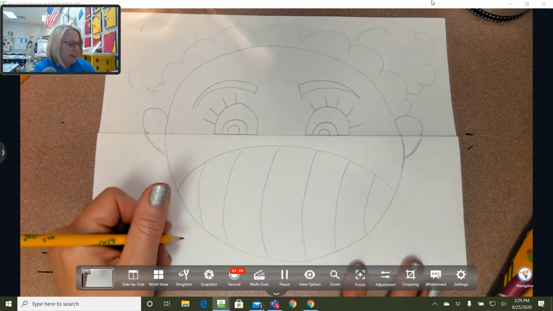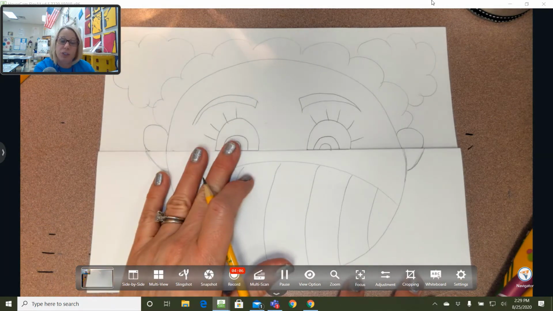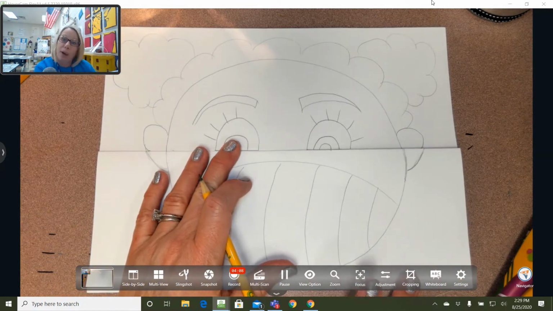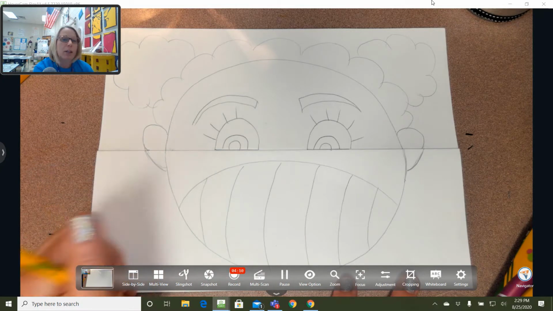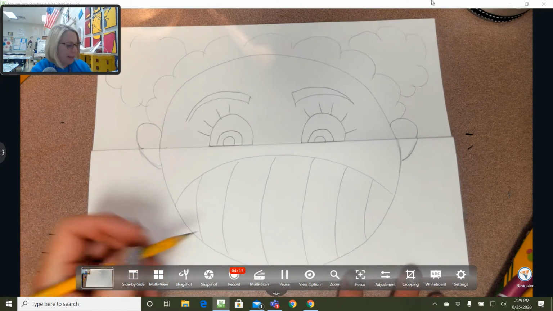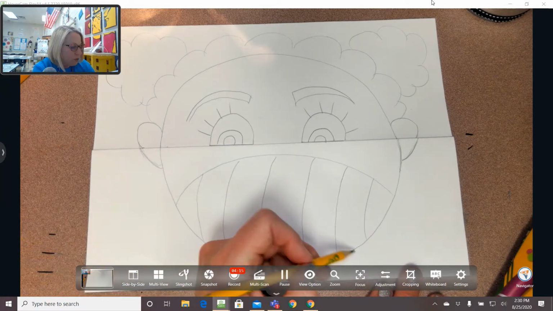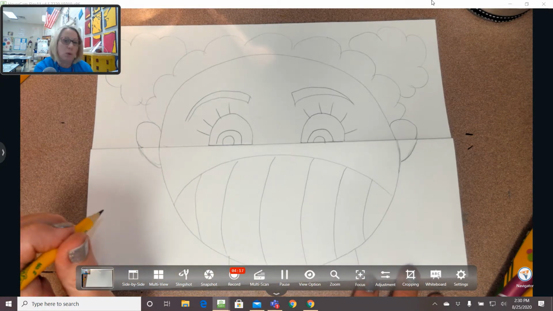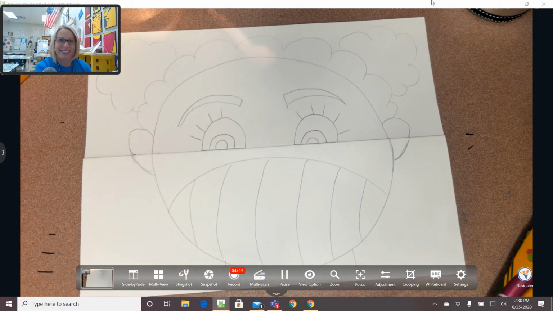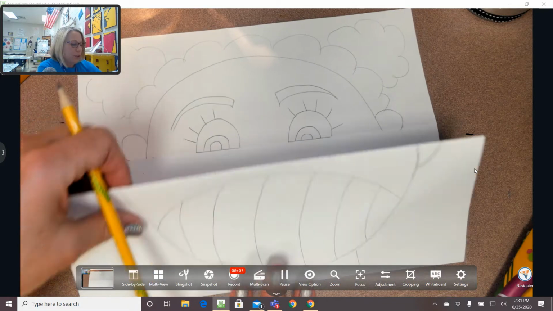And then, now if I'm going too fast, like if you're still decorating your mask right now, then hit pause. And then when you're done decorating your mask, hit play again. And then after you've done your mask, we want to draw two lines for our neck. It's looking great so far. I'm excited. Okay, so now we are going to open it up.